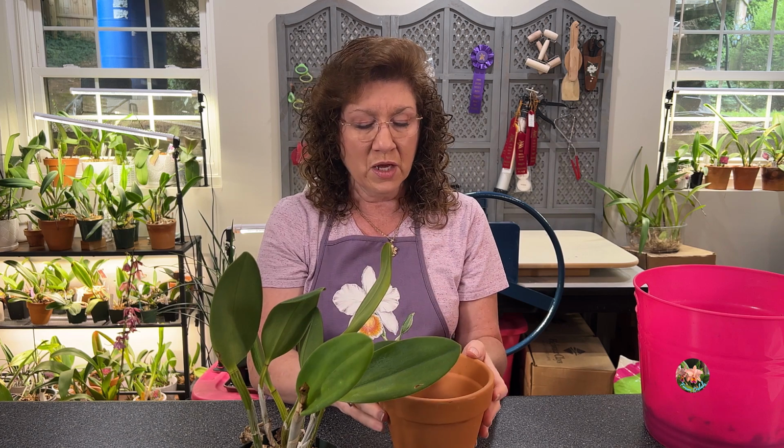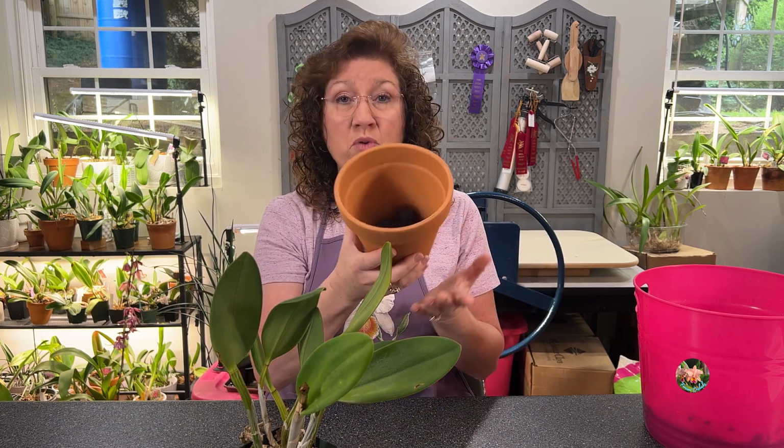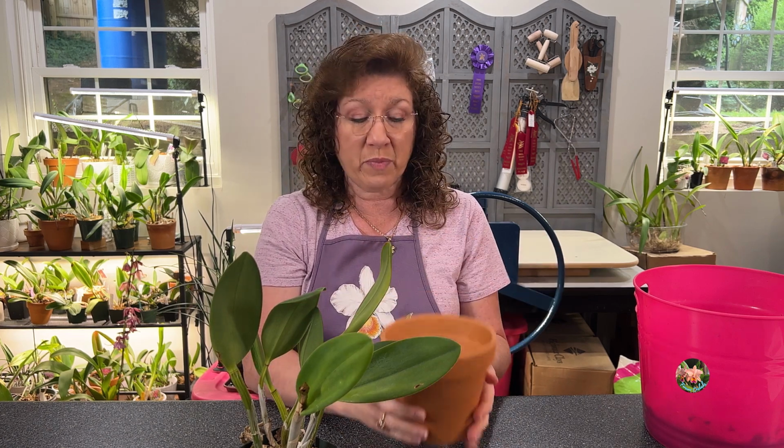I'm going to pot it up into a 6-inch terracotta pot. I've got a little bit of lava rock to weight down the pot, in case I decide to put this one back outside during the summer in the future. I've got a little weight in the pot. Orchids love lava rock.